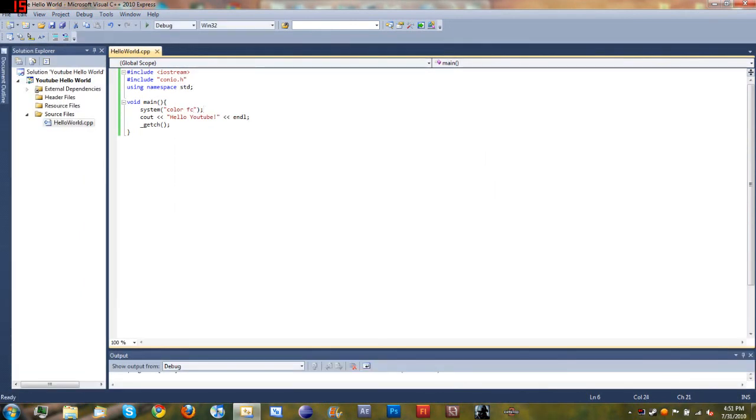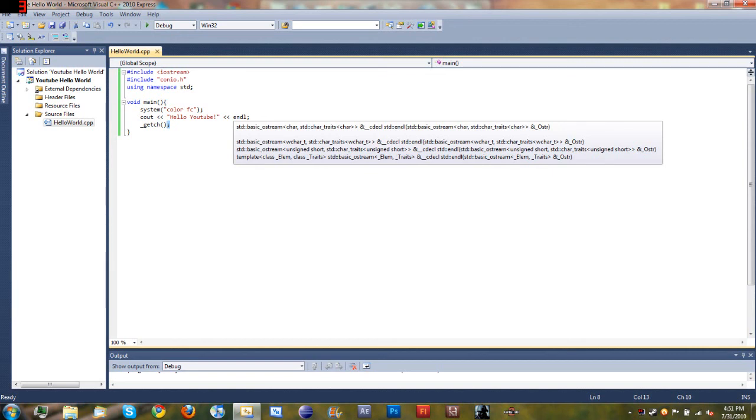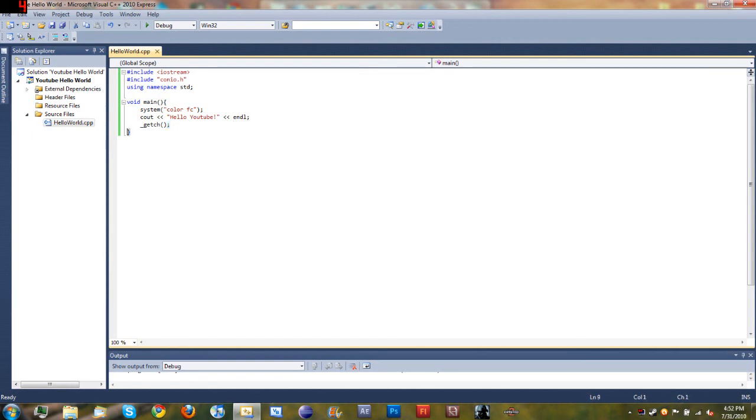And if you notice, unlike Visual Basic, in C++ you have to have a semicolon after every line, which is used in most programming languages except for .NET. So get used to that, and that is what a lot of errors come from when you're programming C++. Most of your errors are going to come from messed up brackets or forgetting these. So always remember those. And that's pretty much it for this tutorial.